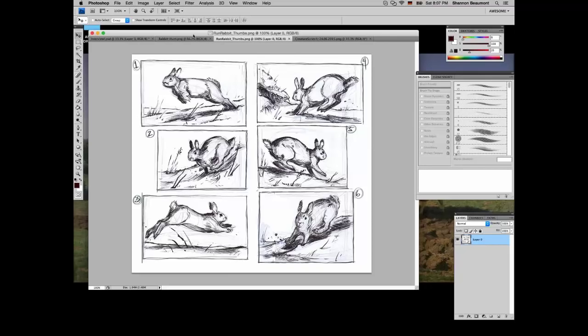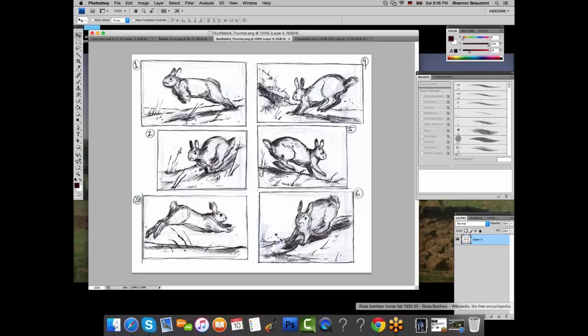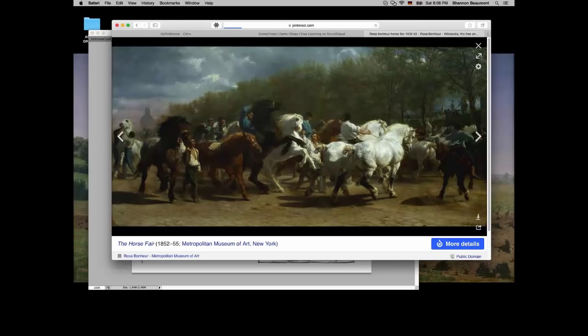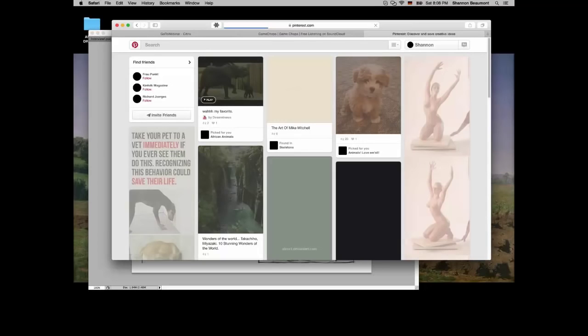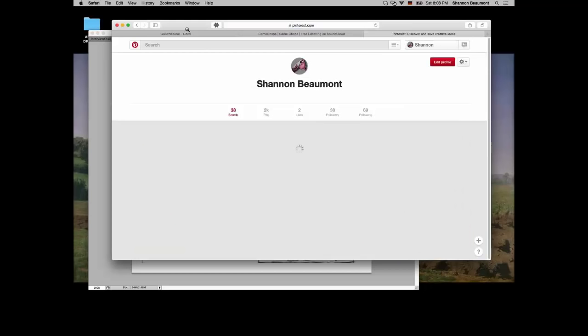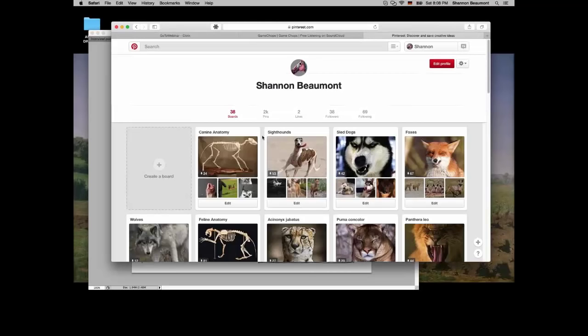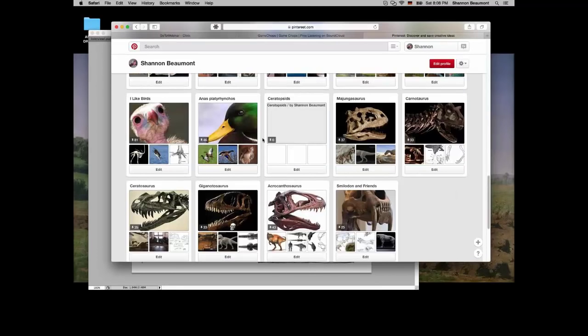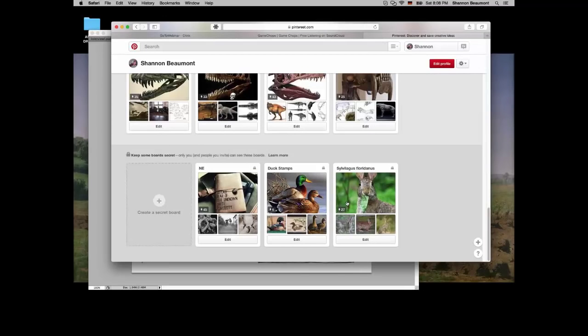Before I go into an illustration, I usually do a bunch of studies from photographs. A place I highly recommend to collect photographs is Pinterest. I usually make a folder with pictures of the animal I need to draw, either for the zoo or for the client or for students. Pinterest is fantastic. I can show you. Some of you are probably really familiar with Pinterest. This site saves me so much time, so I would just recommend it. You can make a folder, and I can't praise this place enough. Just a bunch of animals, but there's some stuff for private things. So there's my rabbits.